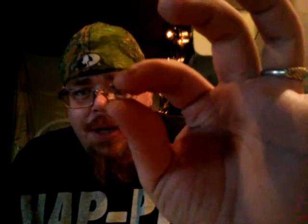You can really make it out, kind of. That is your little teeny tiny mesh screen. Do you see how small that thing is? I don't have my verniers with me, or I'd measure this thing. It's teeny tiny. If you take it apart not on a flat surface, you're gonna lose it. So that's something to think of.